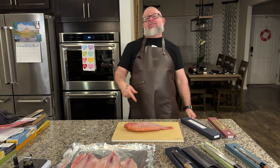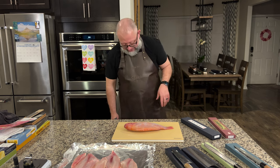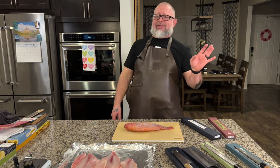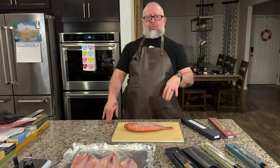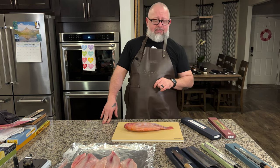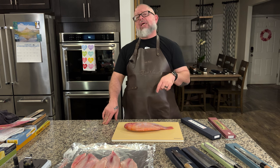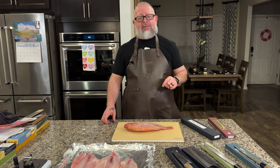If you've been watching the show recently, you have watched a series of different types of fish butchering knives. We have had the Morishideba. We have had a knife that wasn't even meant for it — a brand new Sakamura Gyuto single bevel that we tried some fish butchery. And we have shown you fish butchery with a regular Deba, a Funuyuki, an Ajakiri. We have been all over the place with different types of stuff.